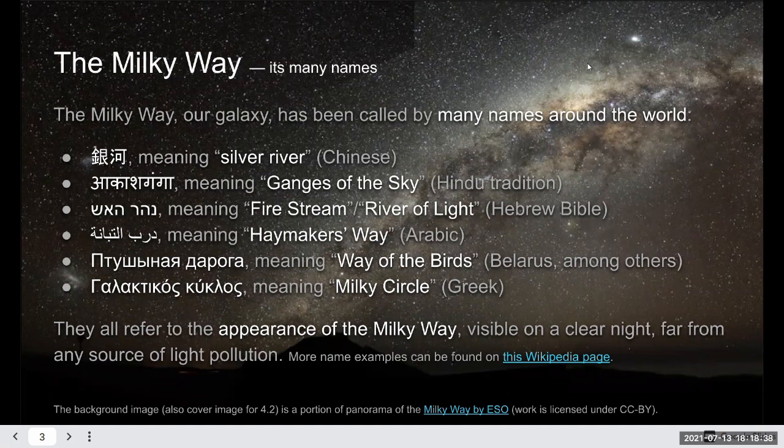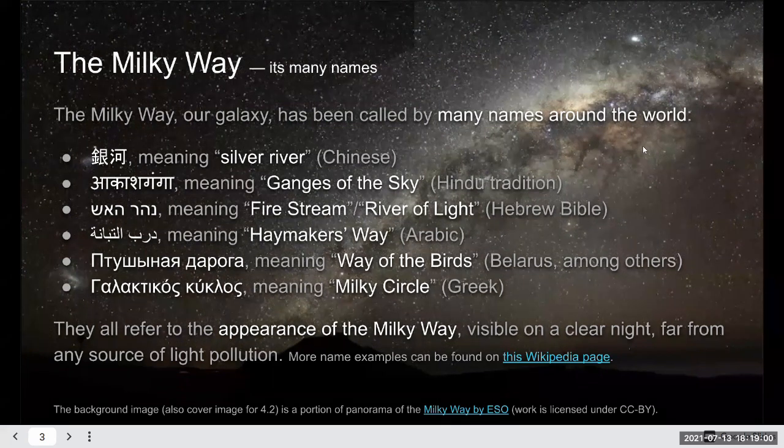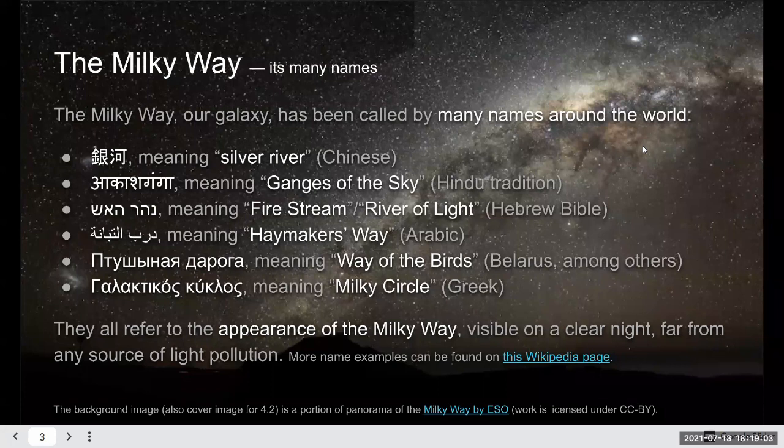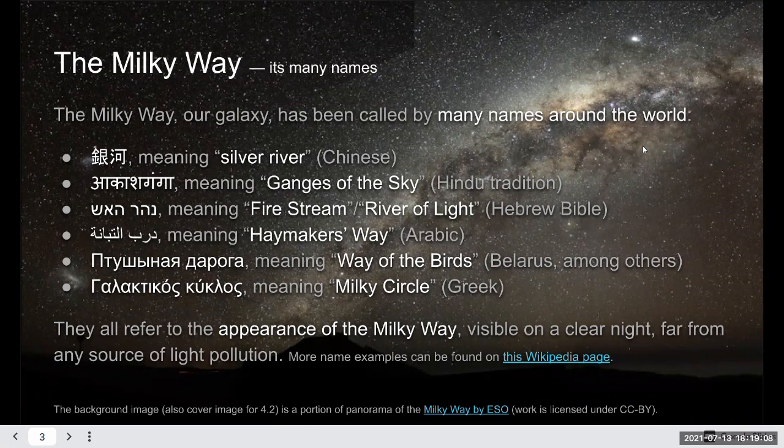I remember when I saw Milky Way when I was in middle school, I was at a camp. It's out in the countryside, so it was very dark. And in the sky, I saw something that looked like a cloud. And it took me a while to realize, oh, that's Milky Way. It's a very visible feature in the sky once you've observed it enough and notice that there's like a group of clouds in a sky that otherwise appears very clear. And then you see the same cloud over and over, night over night. And you realize, oh, they are not clouds at all. It's part of the sky.